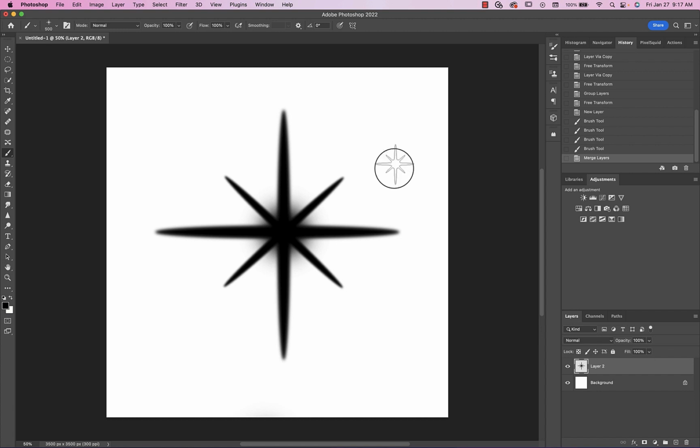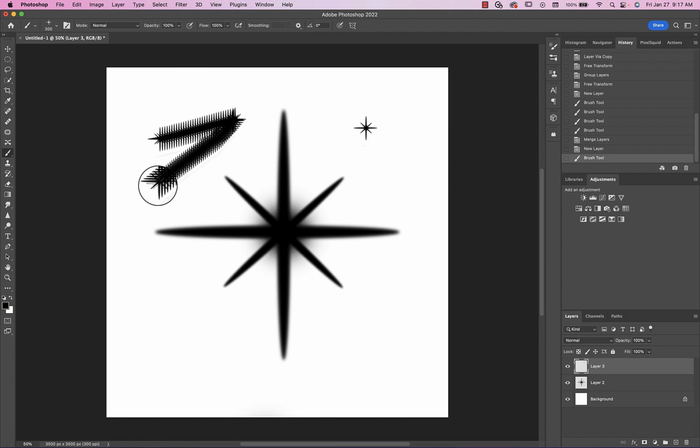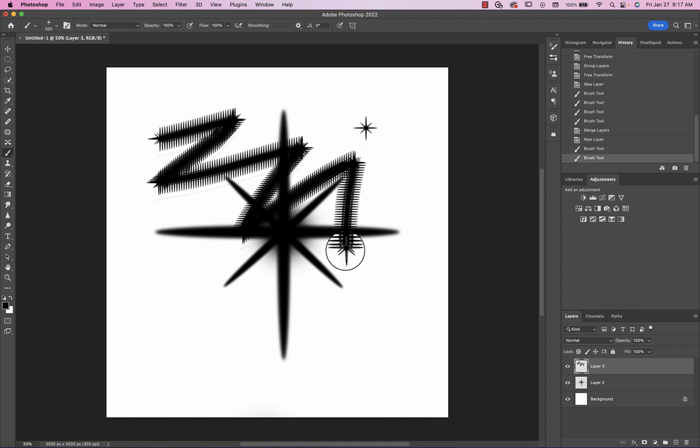So here you can see we have our sparkle brush. I'm going to go ahead and get a new layer, and I'll just show you what that looks like. So we have a great sparkle, but right now it's not going to do much for us unless we literally just want a single sparkle, which sometimes you will. Maybe you have like a ring that you want to add a little sparkle to or something, then it'll work like this. But most of the time we're going to want to use these as like a scattering of sparkles.